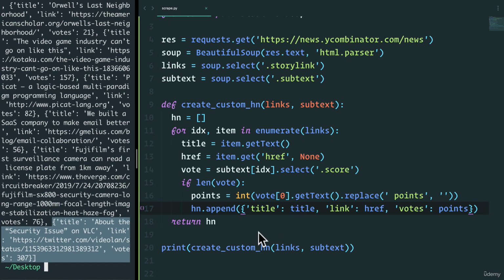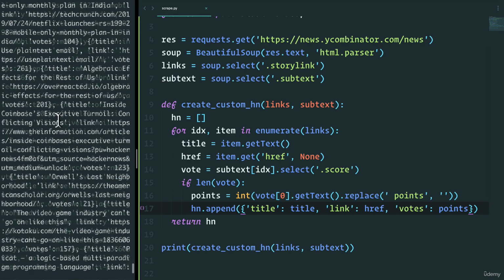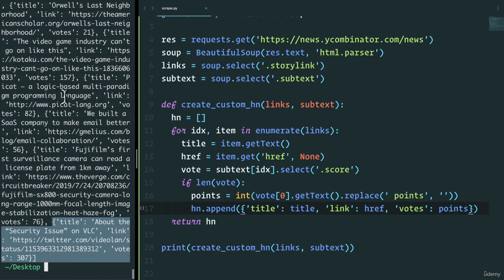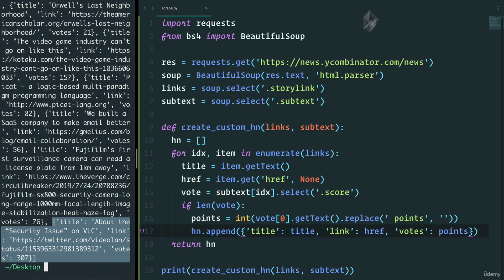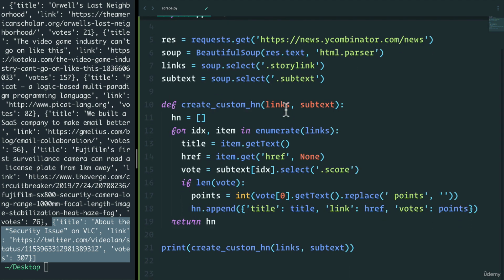Now, the last thing I want to add here is this whole printing is a little ugly. And ideally, we can print things nicely to the terminal. Well, we have a built-in module that we can use in Python called PrettyPrint. And we can just import it like this, pprint. Now, check this out.